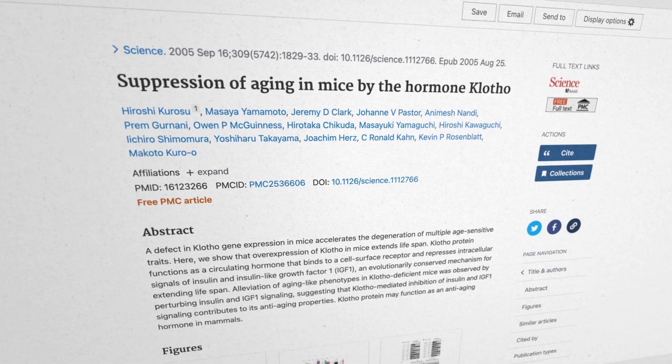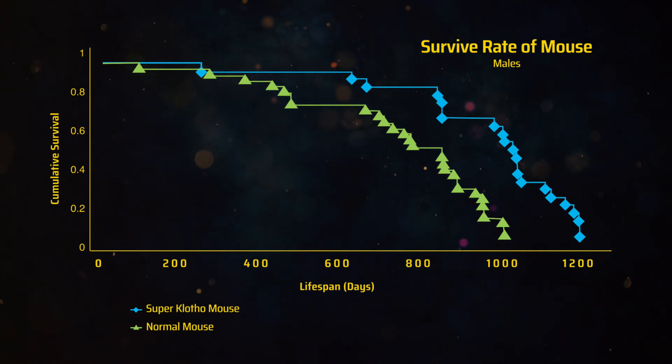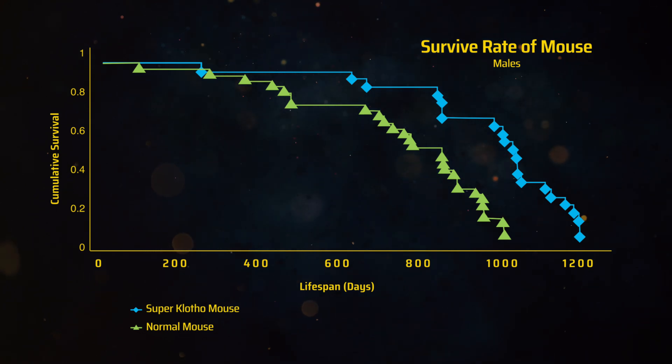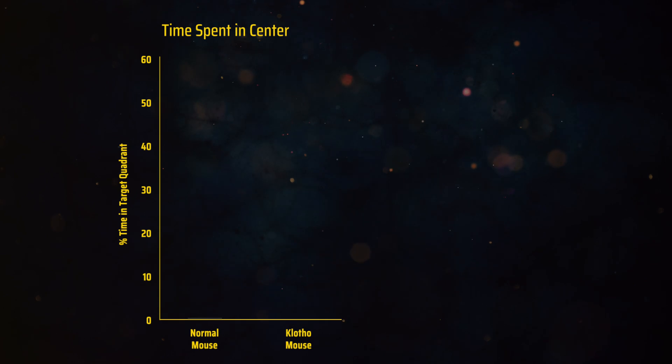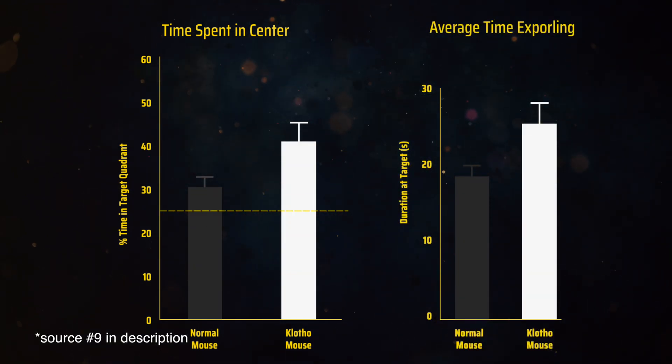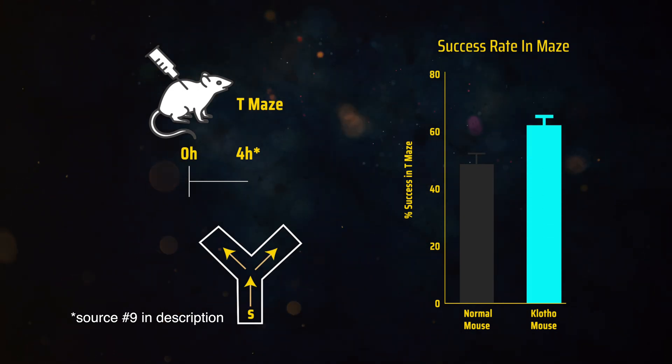So let's look at some studies where they only increased Clotho levels, either with a gene therapy or by injecting the Clotho protein directly. The first paper that established Clotho as being directly responsible for longevity came out in 2005, when researchers made a breed of mouse that overexpressed Clotho — every cell in the mouse was producing Clotho at way higher levels than it ever would naturally, and no other changes. But even with just that one change, these super-Clotho mice lived 20 to 30 percent longer than the normal ones. Further studies revealed that Clotho gene therapies were helping the animals become healthier in many ways, especially by helping them keep their muscle mass and cognitive abilities when they grew old. These cognitive effects are so pronounced, they even occurred almost instantly when pure Clotho was injected into an animal. In a 2017 paper, young mice injected with Clotho protein had an immediate increase in intelligence and health.